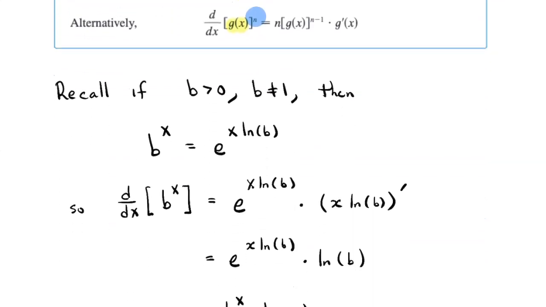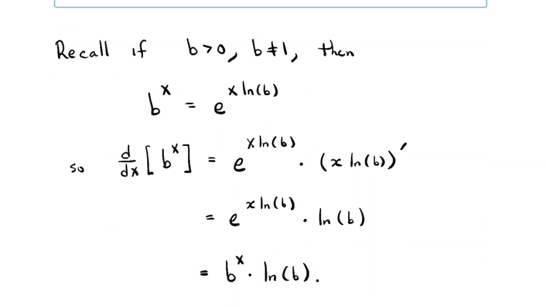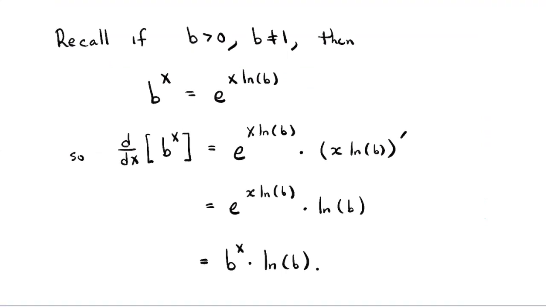So last thing, I don't think I'm going to try to include a proof of the chain rule here because I want to try to keep this thing short. But I do want to derive how to differentiate an arbitrary exponential function. So remember, for an exponential function, b to the x, there are some conditions on b.